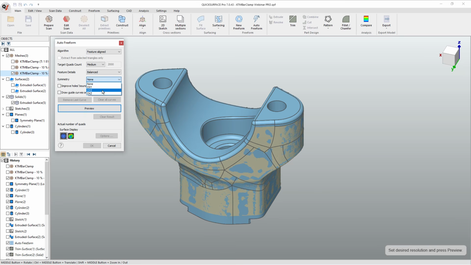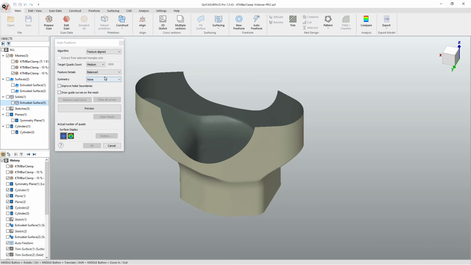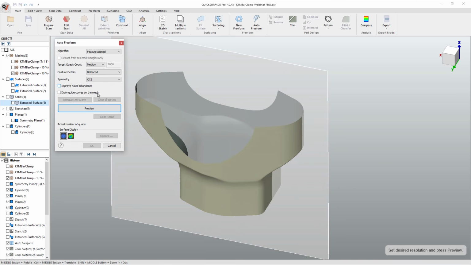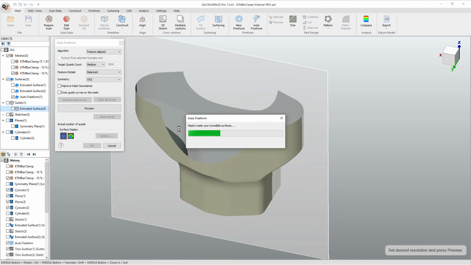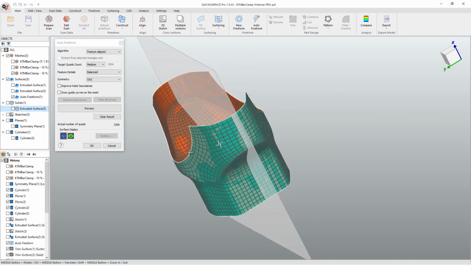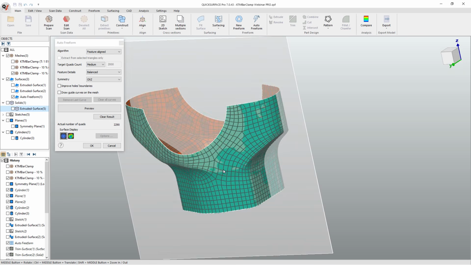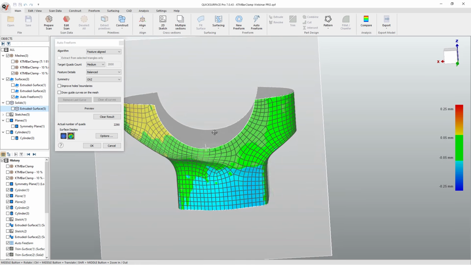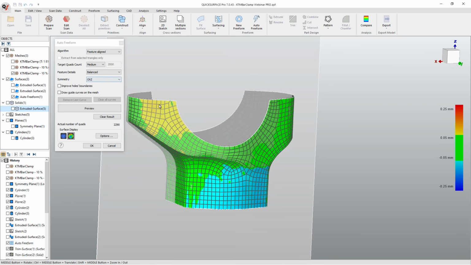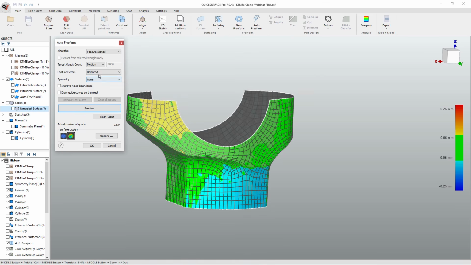We can then make use of symmetry, which is going to give us, essentially what's going to happen is the freeform result, let's go ahead and hide the solid body, but the freeform result in this case on the XZ plane is going to allow that freeform model to have an edge there. And you can see that it's essentially symmetric from left to right. So again, this gives us much higher quality results. We can see there is some discrepancy here because the model isn't perfectly symmetric, but we can go ahead and turn that off as well.